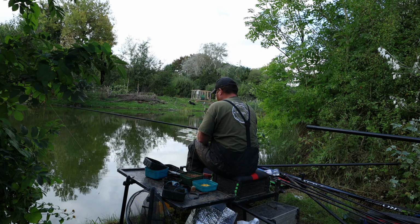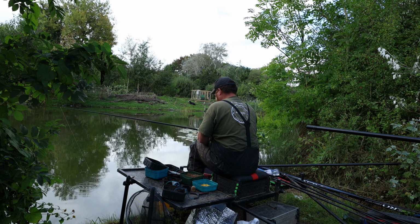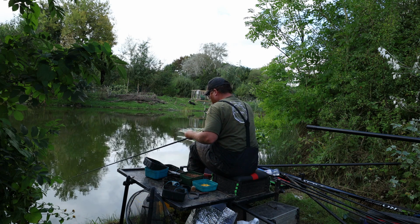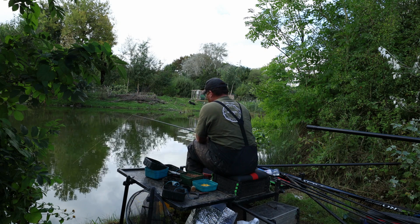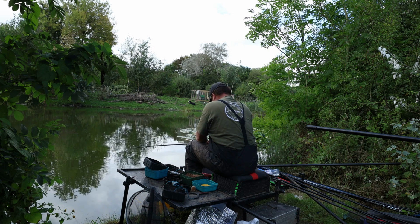And also this lake, correct me if I'm wrong, for those who fish it a lot in the club matches, I don't think it normally gets 19 people fishing it. I know last year they had quite a few on the evening matches, tench evenings, summer, that's a good time to catch tench. Any fish, to be fair. But today, a day match, was quite bright sunshine, flat calm, after all that rain. Maybe the water was a bit too cold for worms, maybe. But I definitely caught better on maggots.